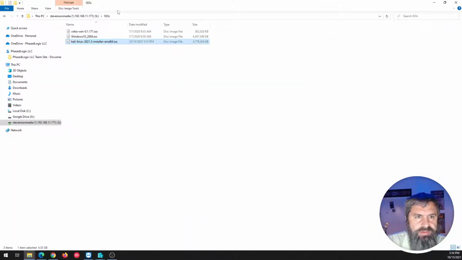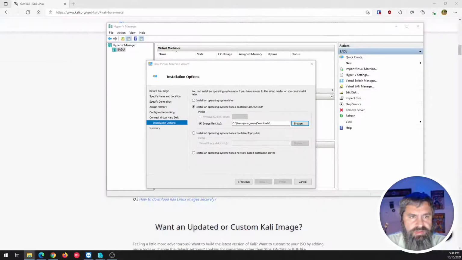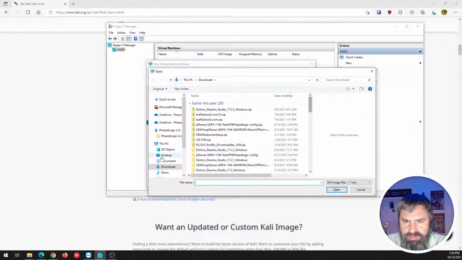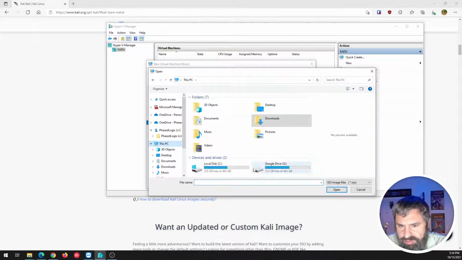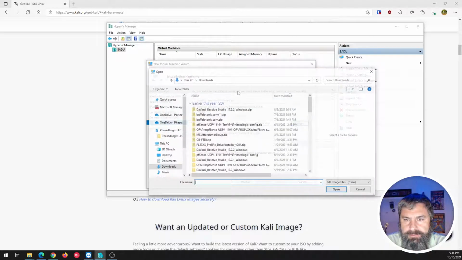But I've got this ISO here. It's on the S drive, so it should be accessible to this. For some reason, it is not coming up as a mapped drive. That's okay, because you know what we're going to do? We're just going to copy it. Actually, let me just go to that location in here.